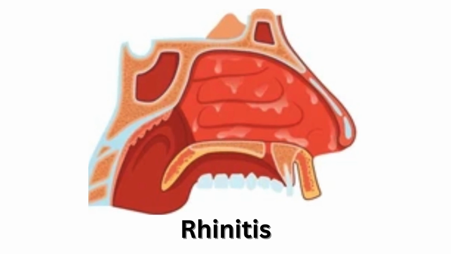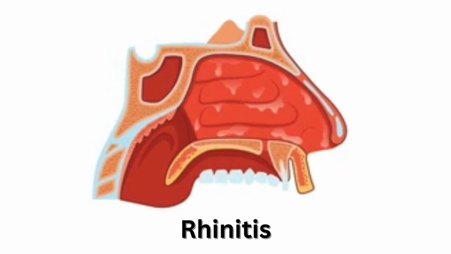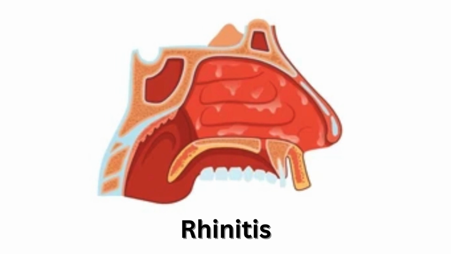Rhinitis is the inflammation of the nasal lining, which can be caused by several factors such as allergies, infections, or irritants. It leads to symptoms such as nasal congestion, sneezing, itching, and a runny nose. Rhinitis can be classified as allergic or non-allergic. Allergic rhinitis is caused by an immune response to allergens, while non-allergic rhinitis is triggered by irritants, change in weather, or hormonal imbalances.